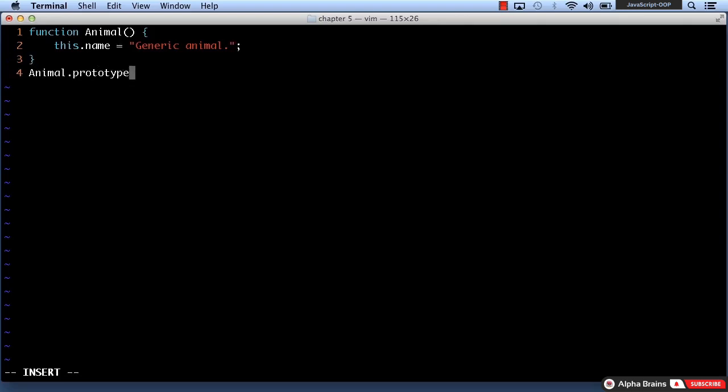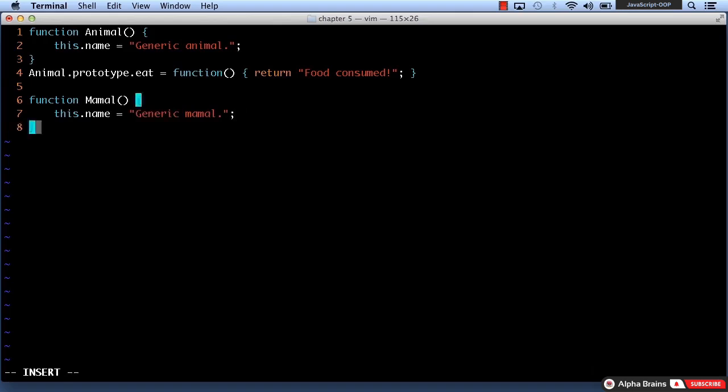In the case of JavaScript, let's look at a class definition in ES5. I'll just create a test.js file, and this is how class definitions look in ES5, which we've already covered. We can have an animal that can have a property, generic animal, and animal.prototype.eat, method, and then we can have a mammal, generic mammal, and mammal.prototype.